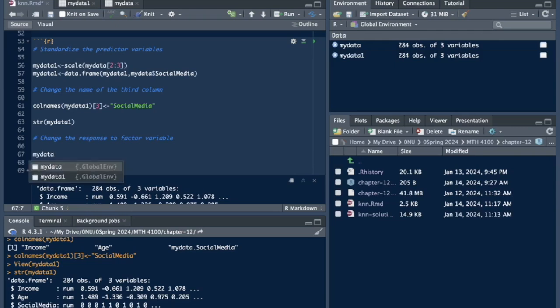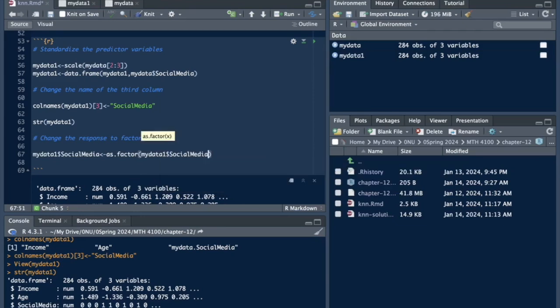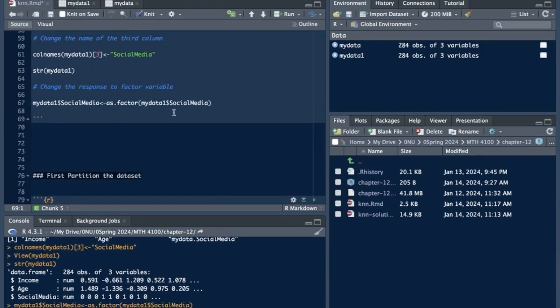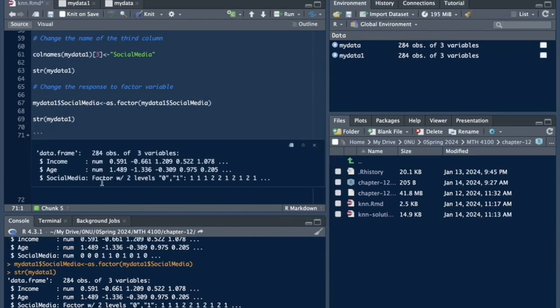My data 1 is the one that we are working on right now. The social media, change it to as.factor. The same variable, my data 1 social media. So it's going to be a factor. If you run the structure again, or you can choose class, to check it's a factor, 0, 1, right?